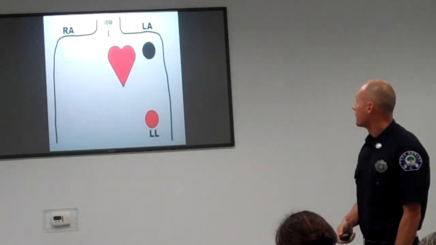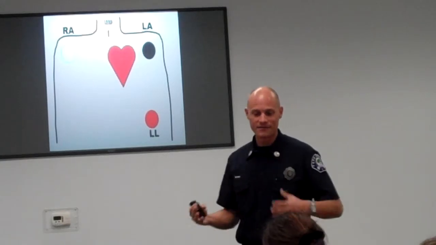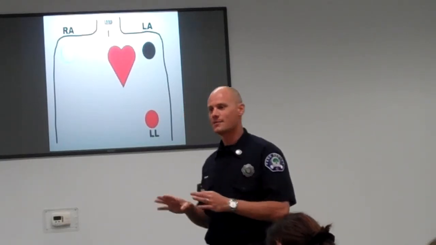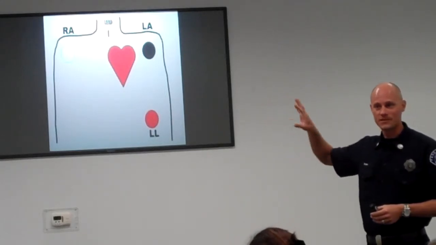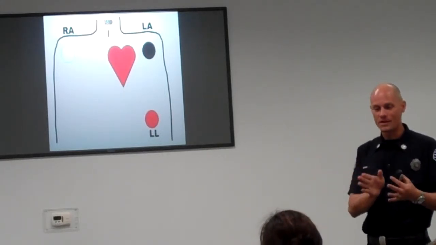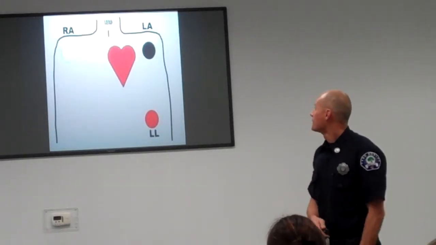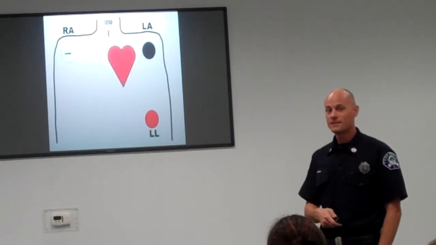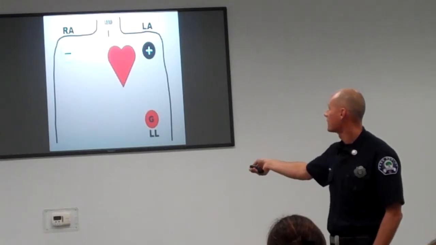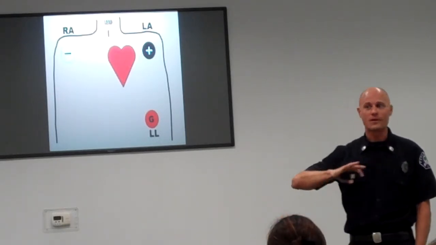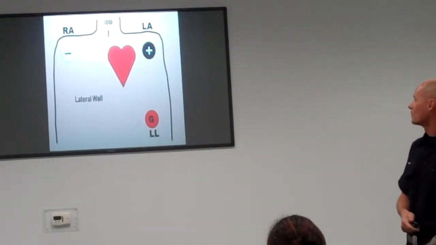This is where you can reference your perfect 12 lead that I gave you to see if it makes sense, and feel free to make notes at any point if you need to. This is what's happening with the electrical impulse in the heart and why it's represented the way that it is on a standard ECG or on your 12 lead. So we have our negative lead, our positive lead right there, and then we have our ground. All the ground does is decrease artifact, makes it a more clear picture. That's it. So we're looking at the lateral wall.